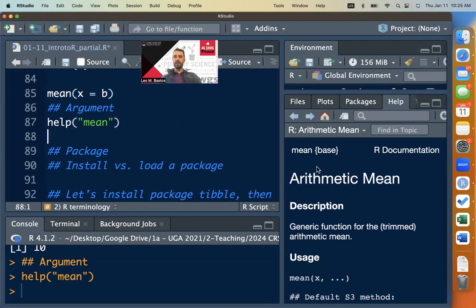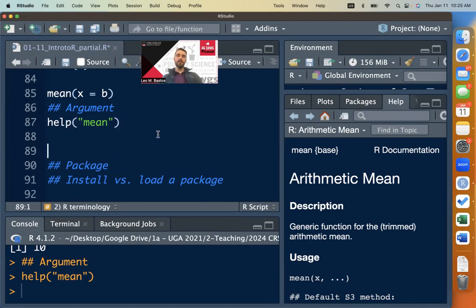So what we see here is, well, let me actually take one step back and let's do the following. Let's create another object. I want to call this B2. So B2 gets, let's give it 3 numbers again. I want to use the c function to concatenate the same numbers as b: 10, 15, and 5. But then I want to give it an extra value here that is an NA. Make sure that NA is uppercase.